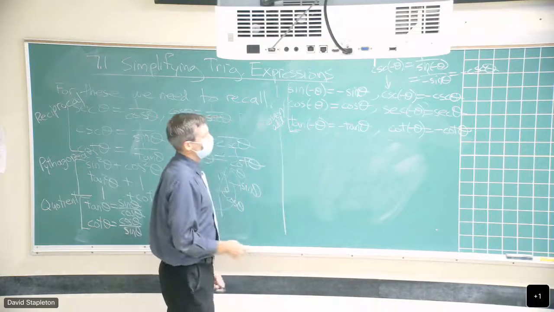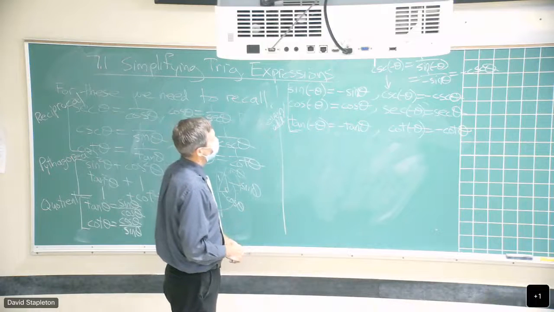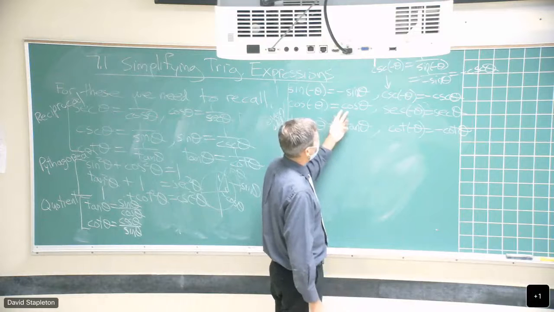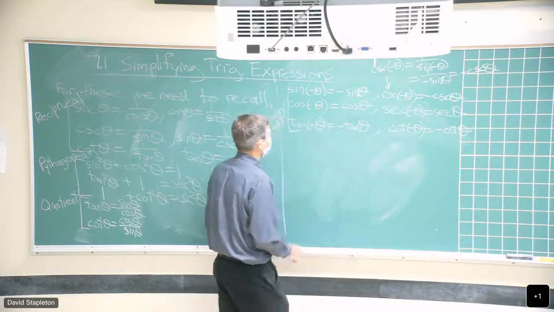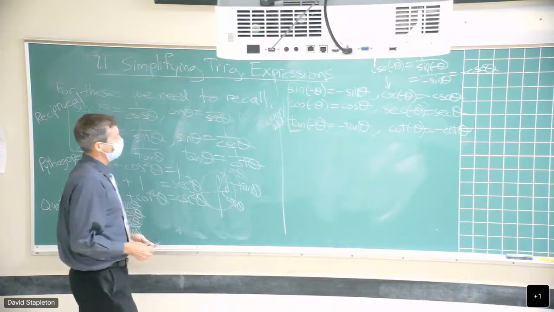And strangely enough, I always thought even and odd numbers come in pairs. Maybe these should come in pairs. No, they don't. Four of them are odd, two of them are even. The way I remember it is cosine and its reciprocal are even. Everything else is odd. That helps me. But if I forget, I can figure it out from these two. Right? Need to know all those identities.